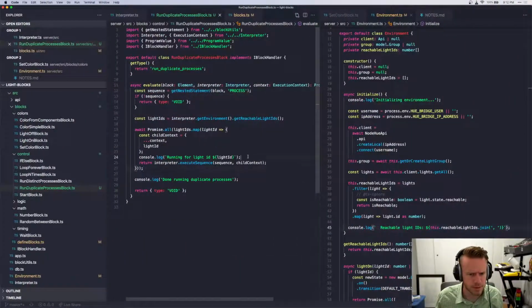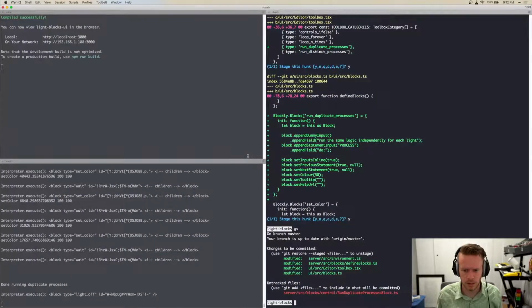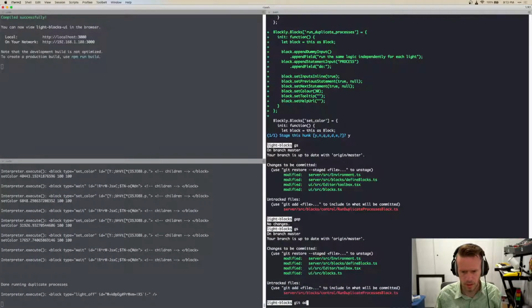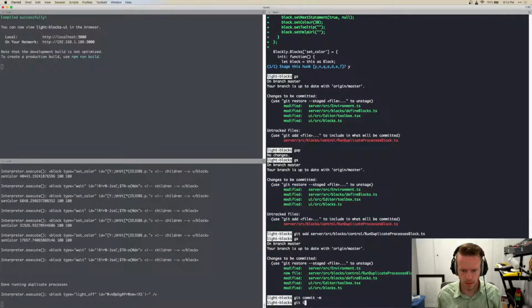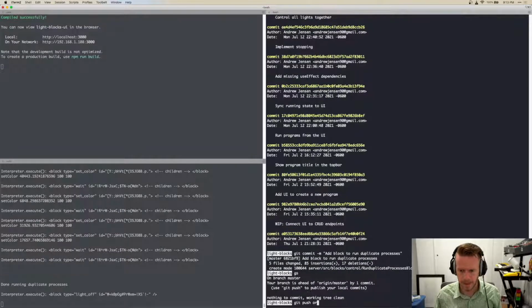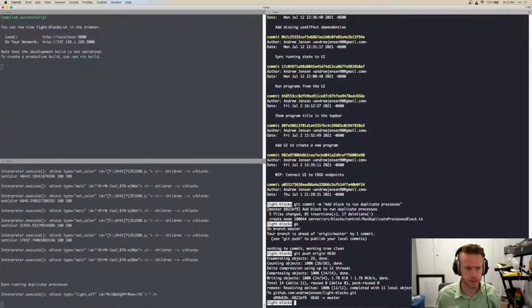And then I think I left some, yeah, I don't really want that debugging in there. What did I say for this other one? Add block to duplicate processes. Awesome. So that's in there.